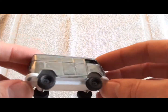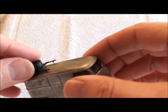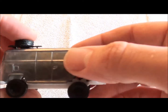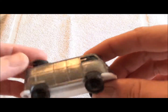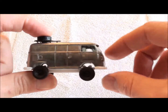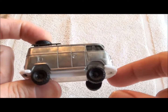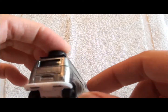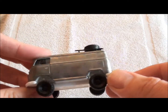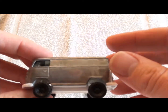I have a lot more work I want to do to this. I had it painted once, but messing around with the roof rack, it ended up scratching the paint off, so I had to go back and redo it. So anyway, I just wanted to show you a little whip I was working on. I think once it's all finished, it's going to look really cool. I'd like to put some kind of graphics on there or something, but I don't really have anything that would fit with it. I had it painted in olive drab, an army green kind of color. It looked pretty cool with the black rims.